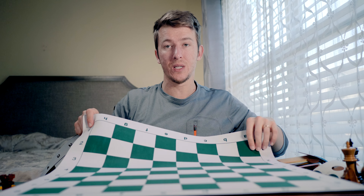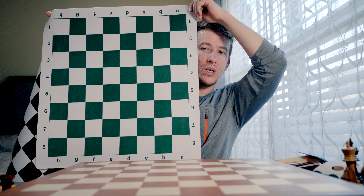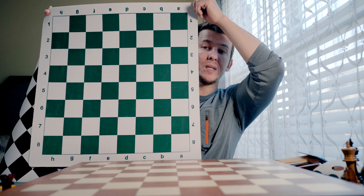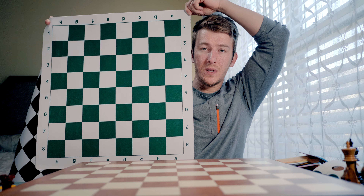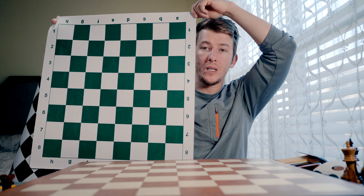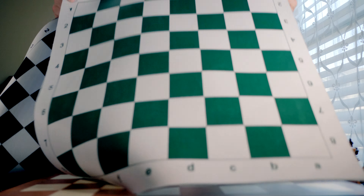I feel like it would make a lot more sense if they used a board like this one. This is a board I purchased separately — I think it's a 2.37-inch mousepad board. This cost me literally like 10 bucks and I got it pretty quickly. This is a green board. I love this board, but it's just a little too green. I almost feel like I want to wash it so the green becomes a little more faded, because to me this is like striking green.